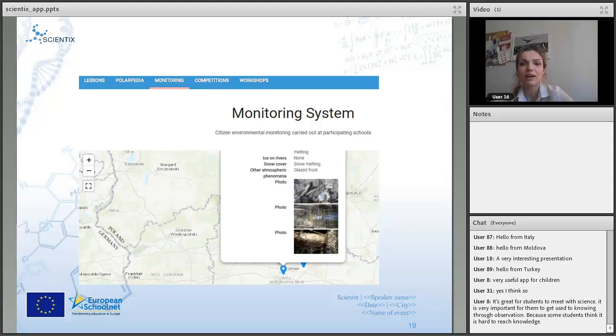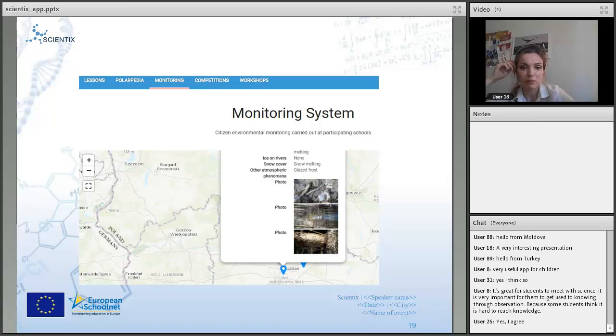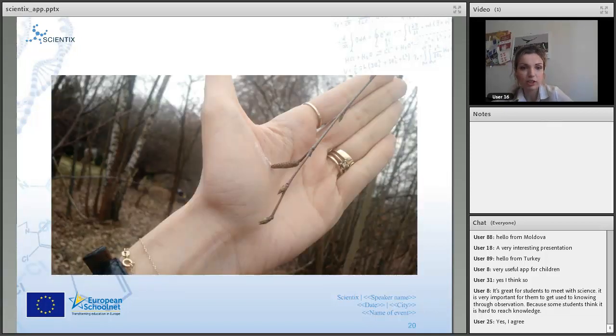And actually, we know that children are children and might have, let's say, controversial ideas. So to make it 100% safe, we are accepting each student's photo before it's published. We don't want any human images to be published because of the protection of rights, and we don't want to collect all the consents of people on photos. So we just accept every photo before it appears and before points are added. But you can see on the map that there are quite many of them, and they're really, really good quality.